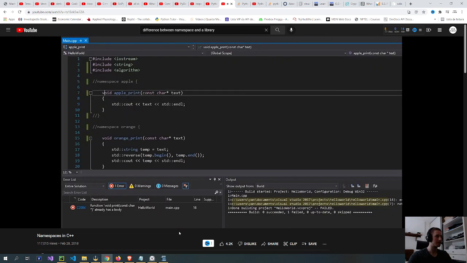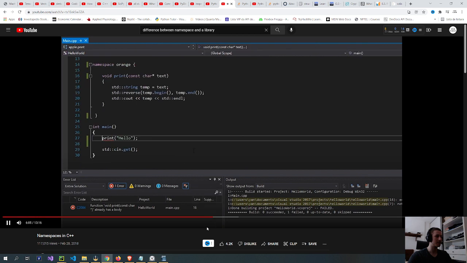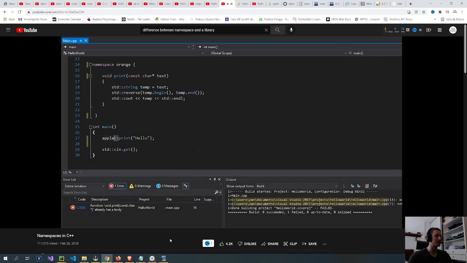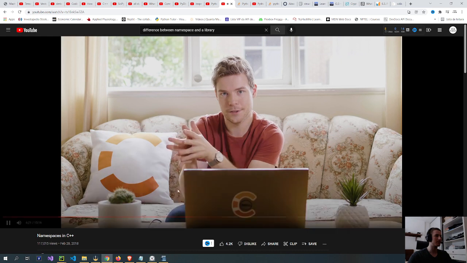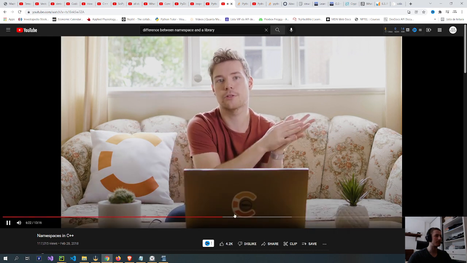So if we go back here into Apple print, instead of having this, what we can do is enclose this symbol in a namespace. In this case, what we write is namespace, the name of the namespace, and we want to use the one from Apple. We just type Apple :: and then print. This :: is essentially like a namespace operator. As you drill down into a namespace, you just put a :: and that allows you to call things from that namespace.